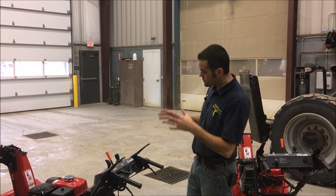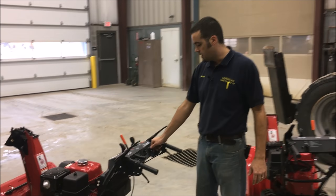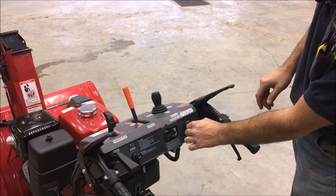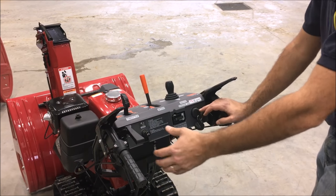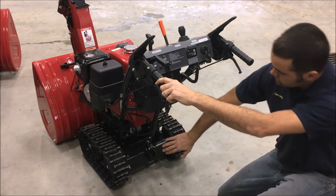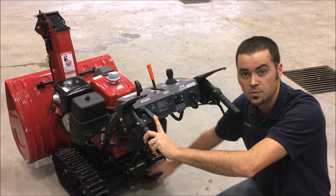We're going to take a look at the control panel on a Honda Snowblower — they're pretty much the same across the board. This 1332 electric start model will obviously have the hour meter and the key ignition. You've got the key start right here, on and then continue going to start. Your choke is right here — of course if it's cold you'll be using that. This thumb pressure switch controls the hydraulic shaft that raises and lowers the machine. We've got this hydraulic arm right here, so when I depress this switch it's allowing that to move up and down, adjusting the height of the auger in the front with a quick thumb switch.